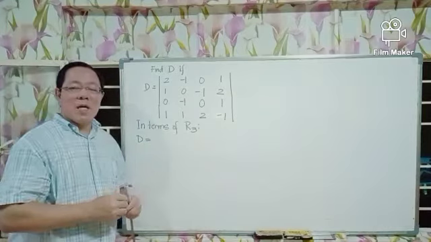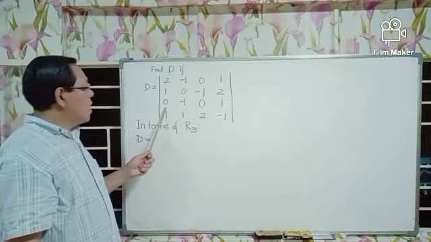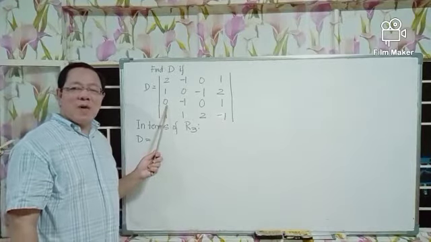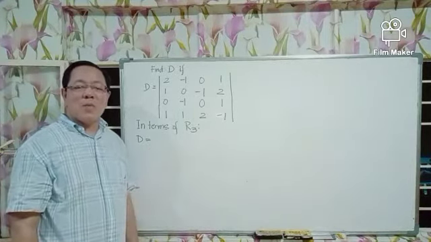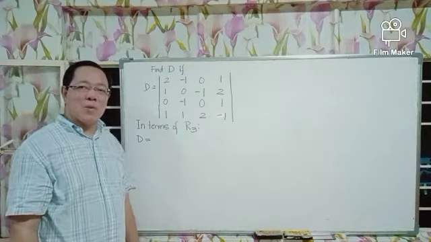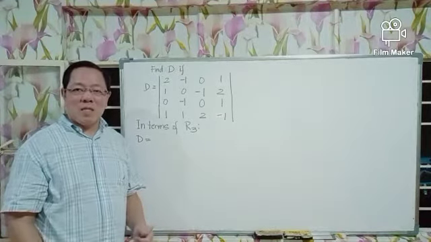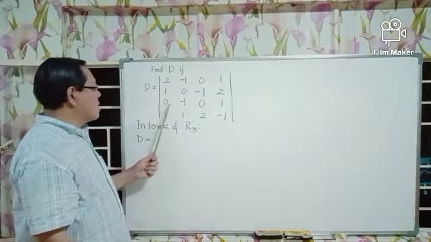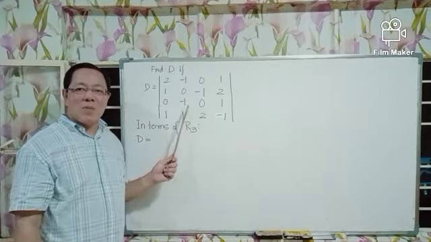In the third row, the first entry is 0. If we multiply 0 by its cofactor, the result is 0. And if you add 0 to the second term, the result is the second term. And so 0 has no effect on the value of the determinant D. So we skip 0 and we start with the first non-zero entry in row 3, which is negative 1.